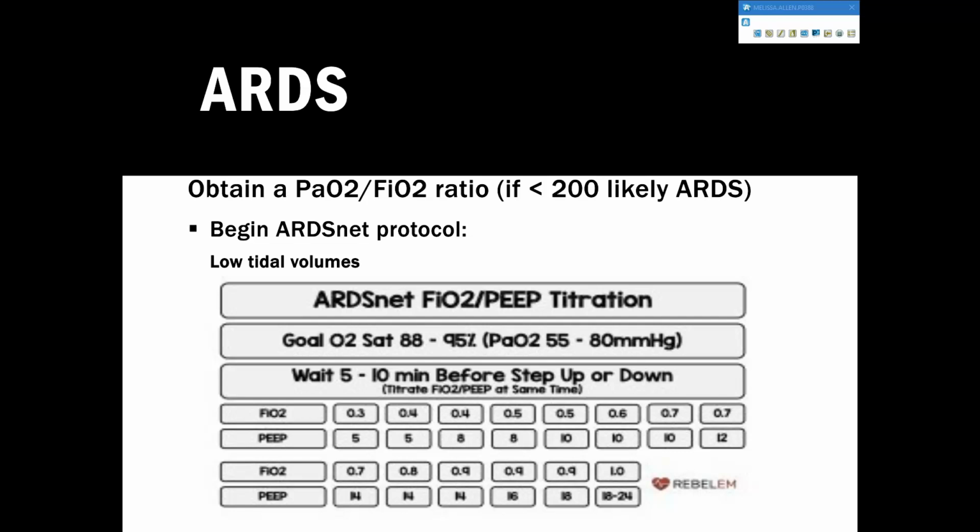So we always do things slow. This is just one I found that was easy to cut, where this is by no means our policy in the department. Okay, just an introduction to ARDSnet. Okay, but on these patients, we are going to be doing permissive hypercapnia, and then we're going to have low tidal volumes. 4 mLs per kilo is usually fine. Okay, all right, that is all I have.